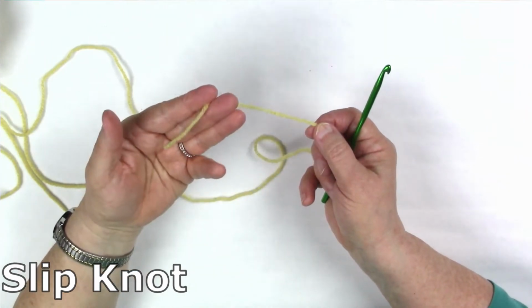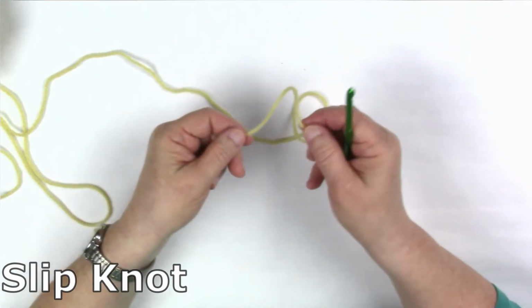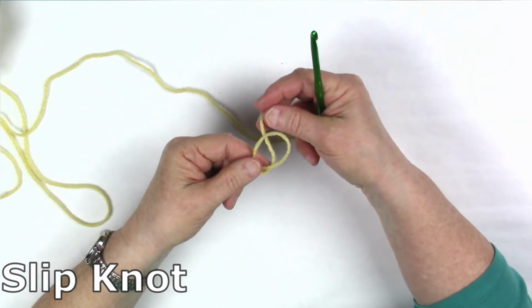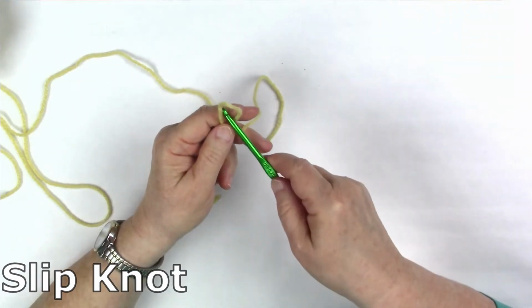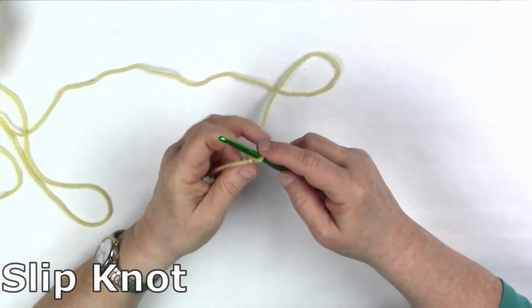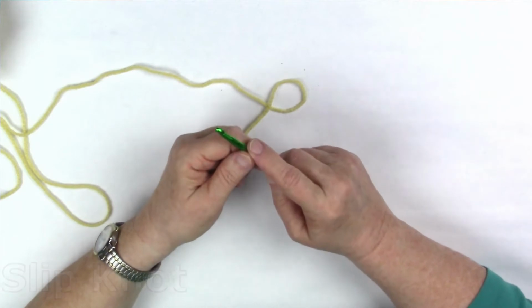And what you're going to do is you're going to have the end of your yarn in your left hand, and the skein yarn, the one that is attached to the skein you're going to be using, in your right hand. Make a loop with the skein yarn atop the yarn end in your left, and then bring it under. Then pick up that piece and let it tighten, and there is your slip knot. And what you're going to do then is insert your crochet hook and gently bring it down so that the yarn is snugly against your hook. And that is a slip knot. Okay, so that's how you do a slip knot.